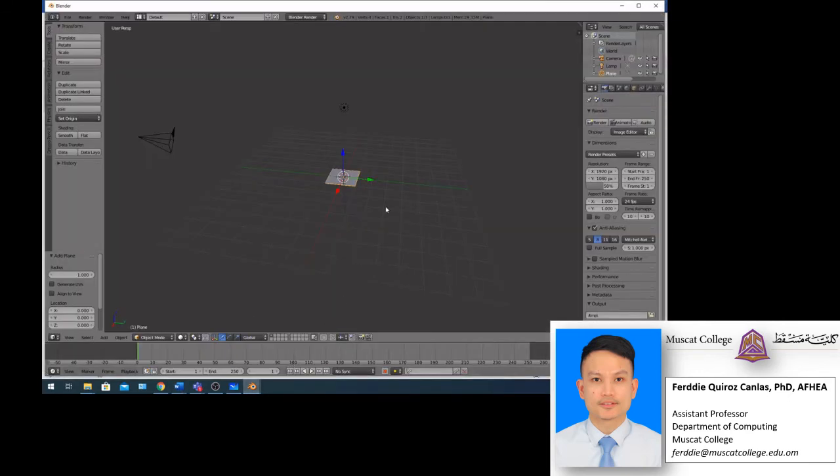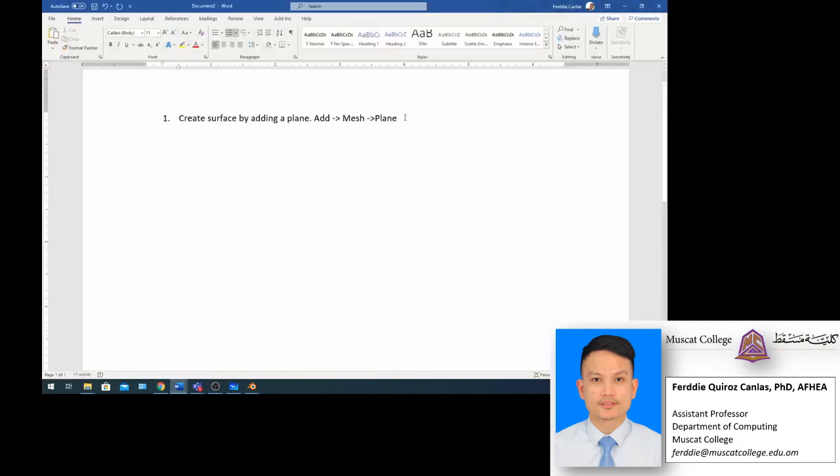So I think you've learned last time how to use it, right, and to manipulate this. So you can actually scale the plane by pressing which key? S key, right? S, then move the handle.